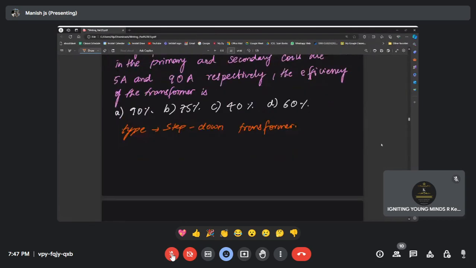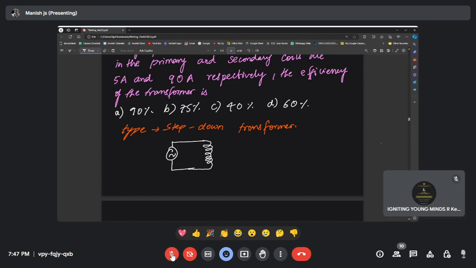Let's try to illustrate the transformer using a simple circuit. How do we do that? First you take an AC mains source, and to the AC source I am going to connect the coil. We have two different types of coils in the transformer. If you can recall, we have learned that we have a primary coil and a secondary coil. Now, what is a primary coil? The coil that is connected to the AC source, or to your supply voltage, is called the primary coil.